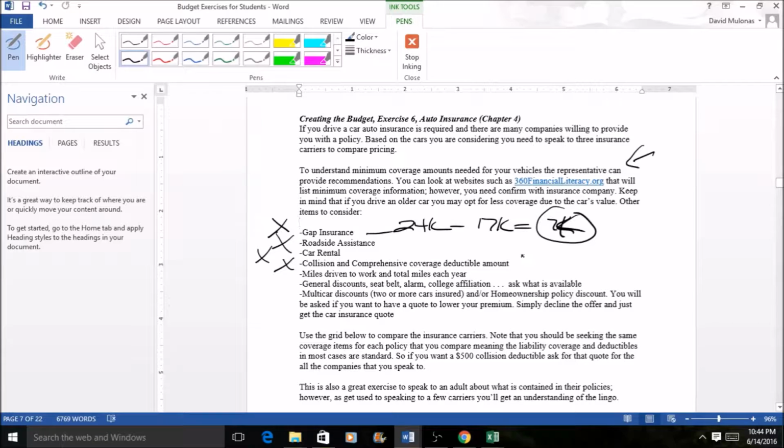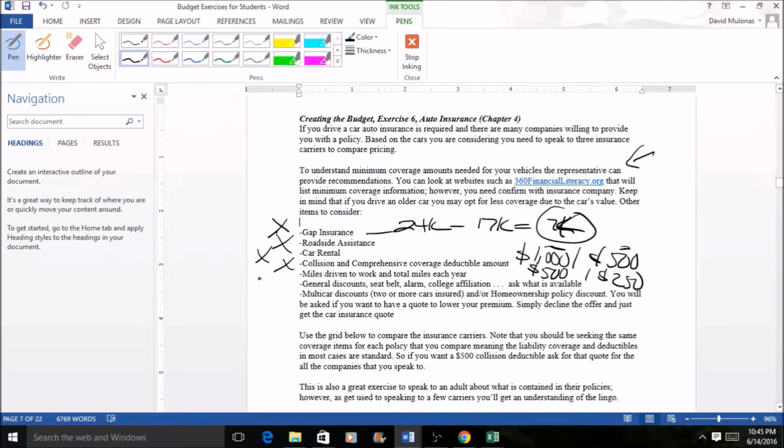So they'll say collision is at a $1,000 deductible and your comprehensive is at 500, for example. Now, standard coverages like I get are 500 and 250. The higher these deductibles are, the lower your premium is going to go, relatively speaking. In a lot of cases, it does not make much of a difference on the policy, so it certainly doesn't hurt to ask what is the difference between a $1,000 and a $500 deductible.